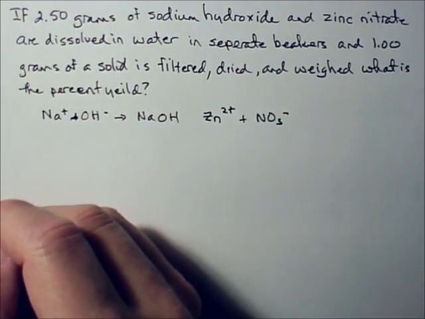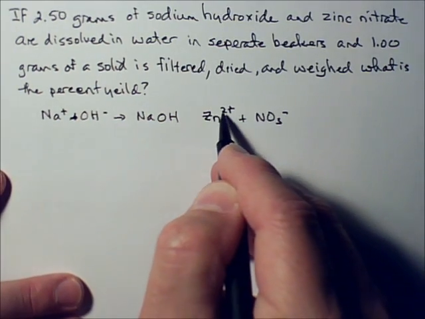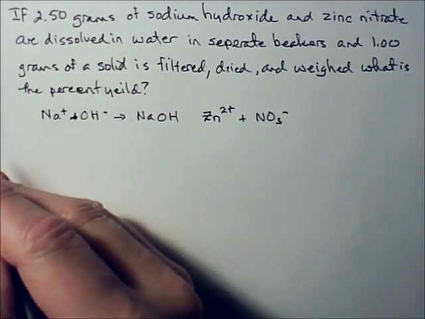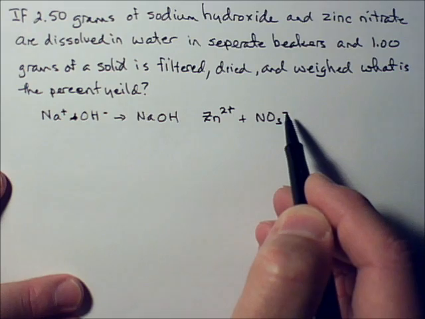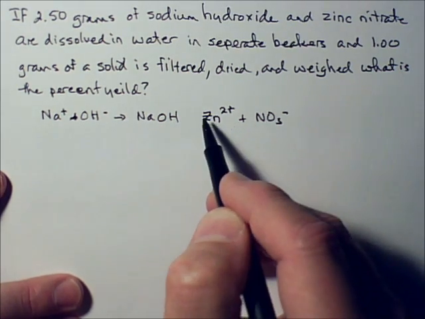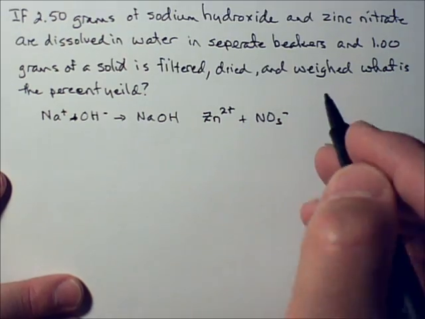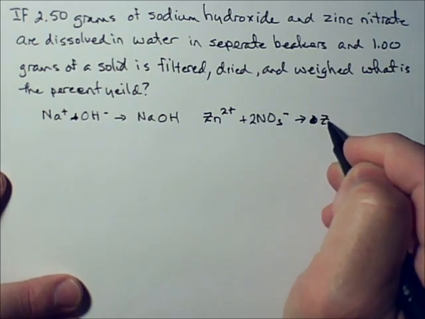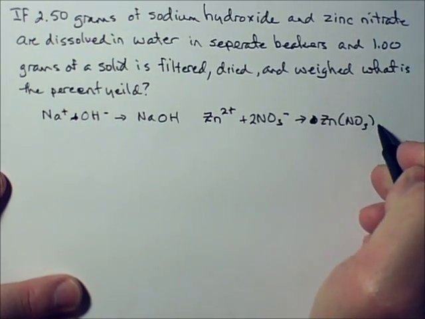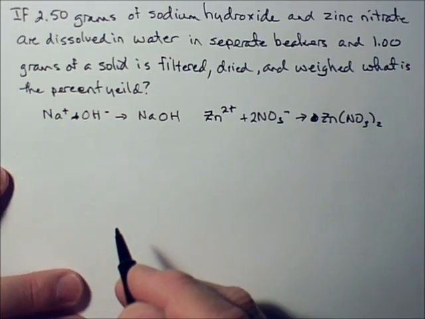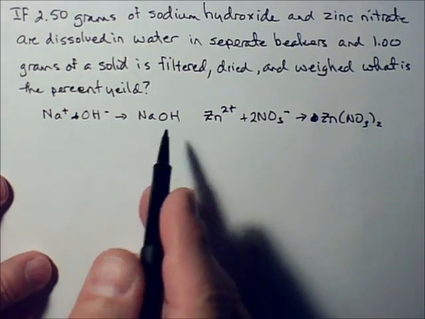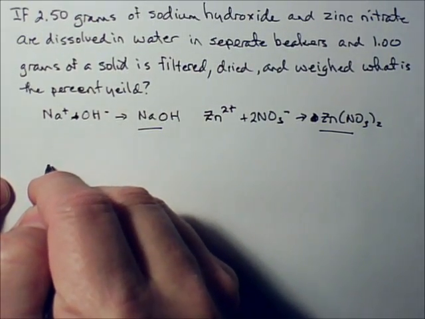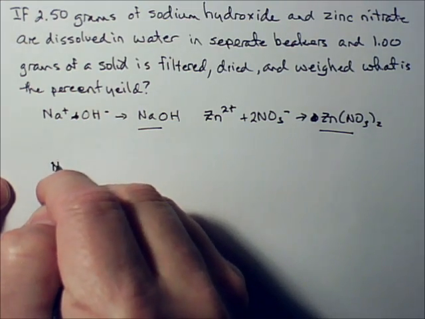In order to balance this formula, I'm going to need 2 nitrates because there's a 1 negative charge on it, where zinc has a 2 plus charge. To get a neutral charge in the compound, I need 2 of these polyatomic ions. I've got to have a compound that has no charge overall when you put everything together. So I'm going to need 2 of these, and that gives us zinc, and nitrate in parentheses with the 2 following it. Okay? So those are going to be our 2 reactants here and here in the problem. So I'm going to leave a little space so I can balance the product formulas too.